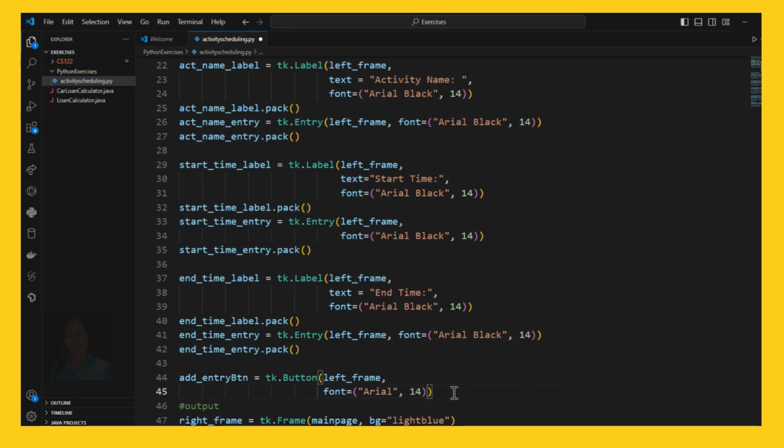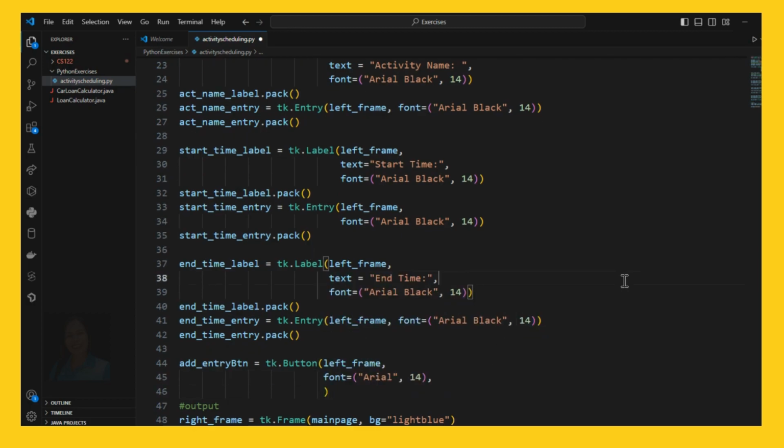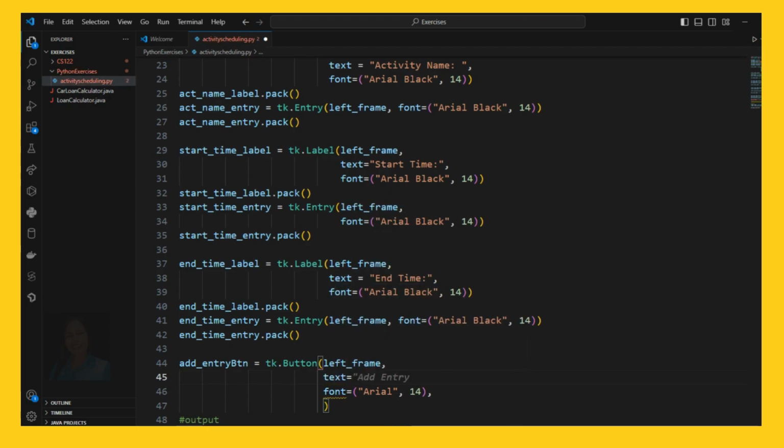And I can also specify the text. Here am I again. I always forget to add this, add entry. Okay, comma.